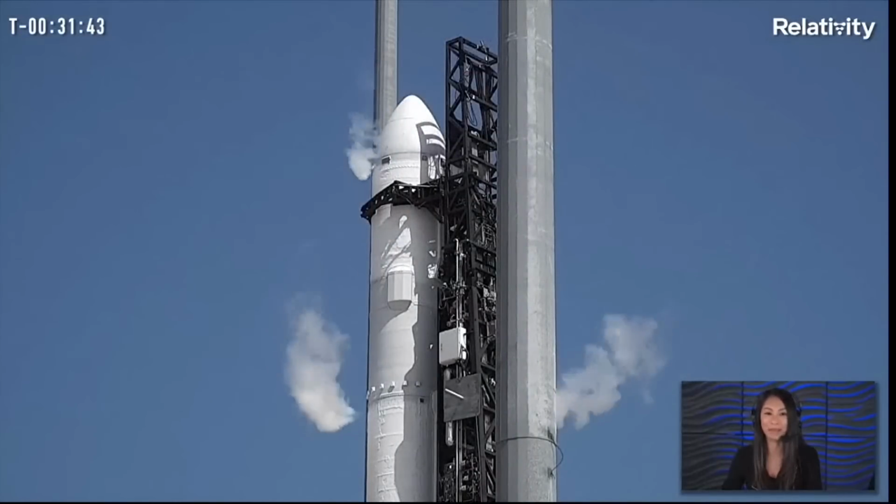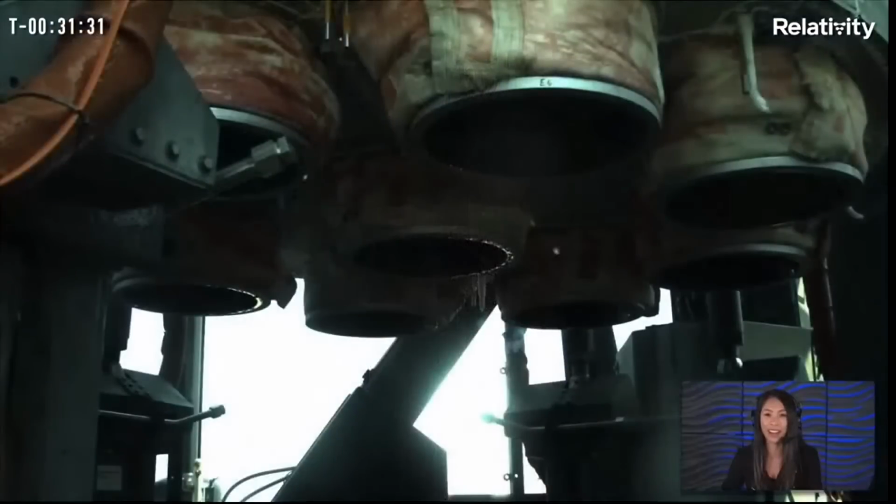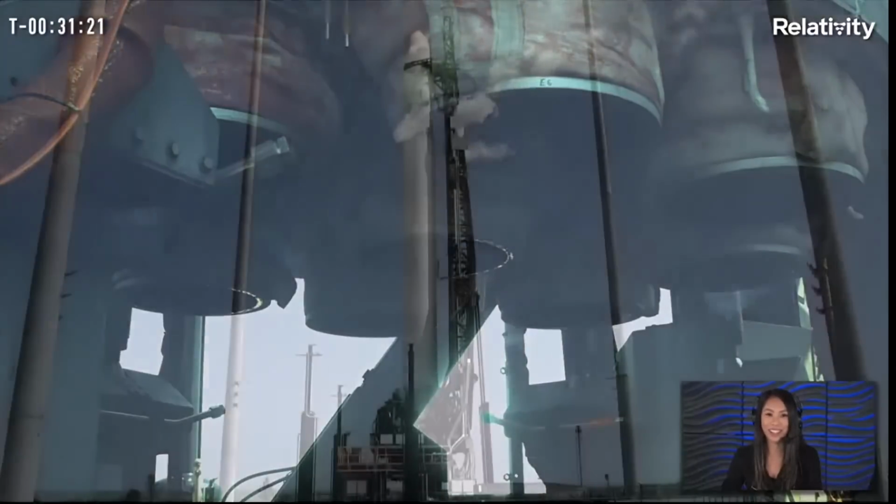After structural testing and final integration of stage 1, hot fire testing was actually done here at Launch Complex 16. Stage 1 hot fire used a special mount to simulate loads during flight. 6 ignitions of the Aeon-1 engines resulted in 185 seconds of hot fire on all 9 of those engines. Then we integrated stage 2 and the nose cone after hot fire testing, and now we are here for our first launch. Let's take a look at our journey to launch.